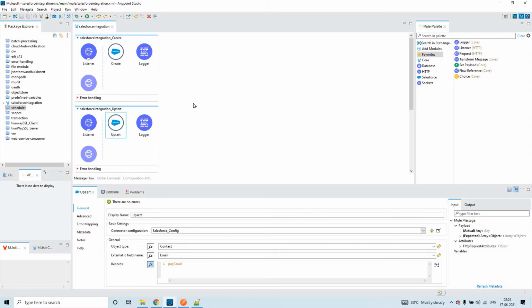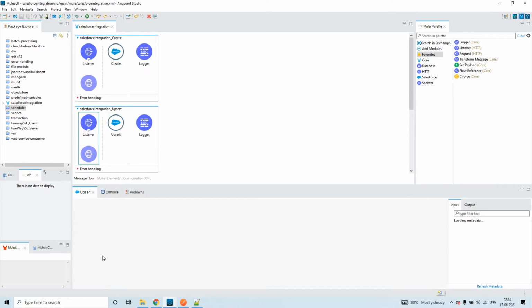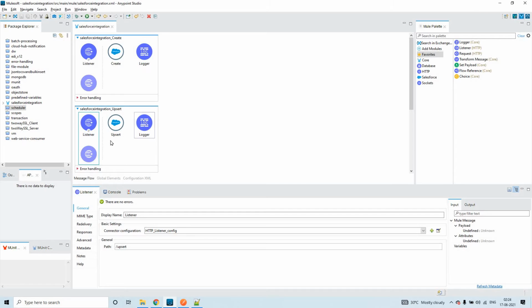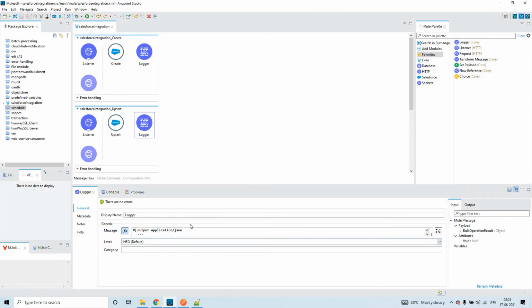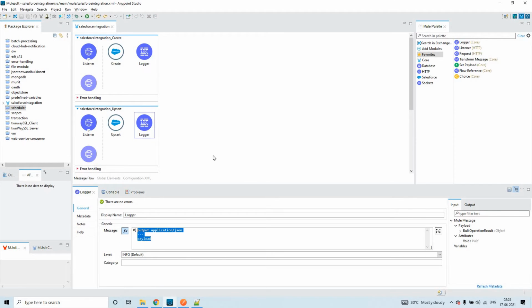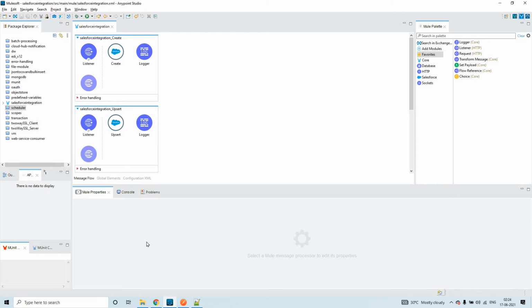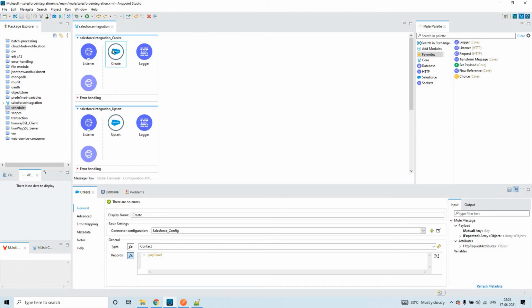Please go through my video on update and upsert to find out. Here the path is upsert and I'm printing the response in JSON format. Let's try to create 1,000 records in Salesforce using the create operation.